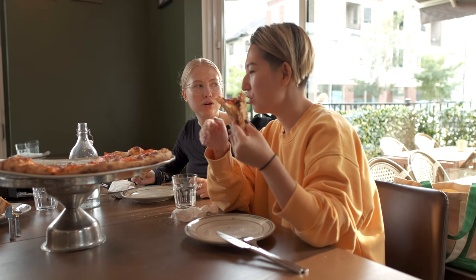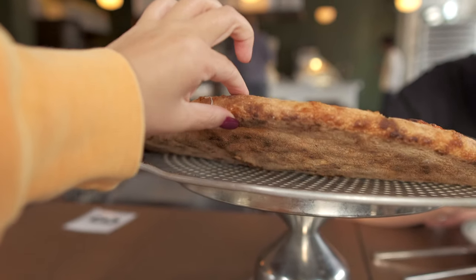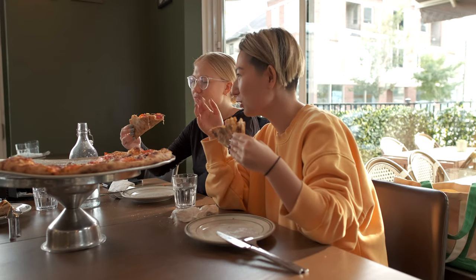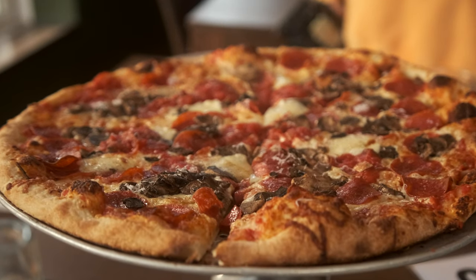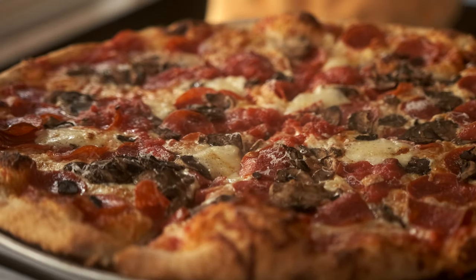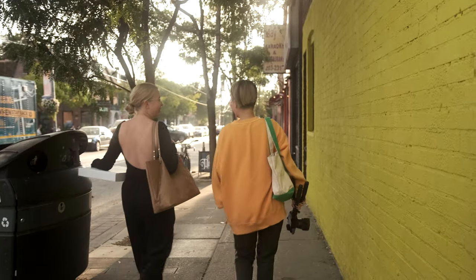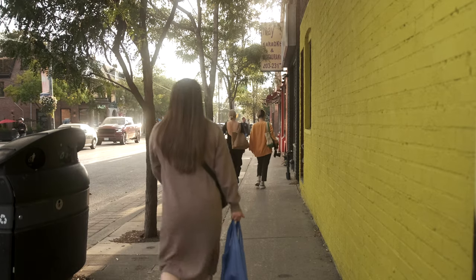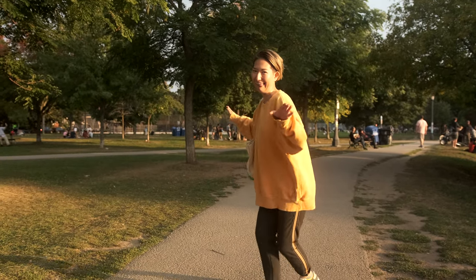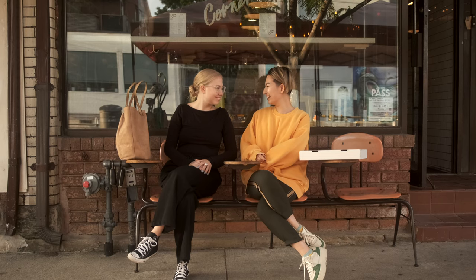You'd probably wonder what makes this pizza different from the rest. Little details make it perfect: the crust is a mix of crunchy and chewy, the tomato sauce is made from scratch — it's incredible how you can taste all those herbal aromas in there. The toppings are on point: dry-cured pepperoni, roasted mushrooms, fresh mozzarella, and grated parmesan. A few other things make this pizza extra special — I got to share it with my best friend and my brother, who recently joined me here in Canada.